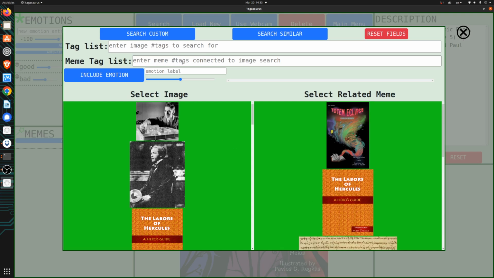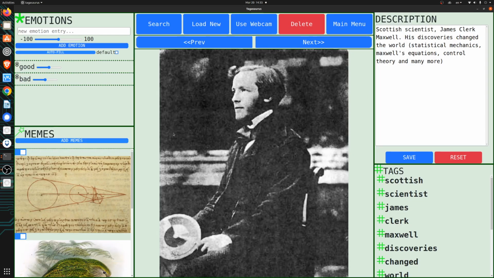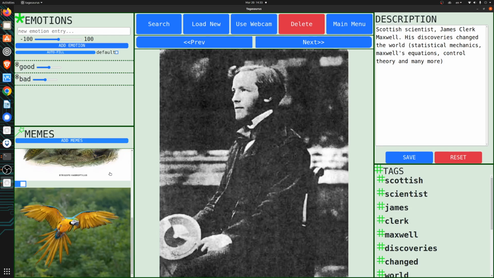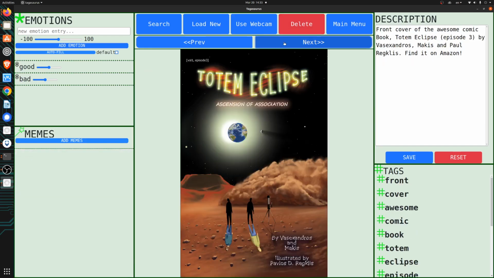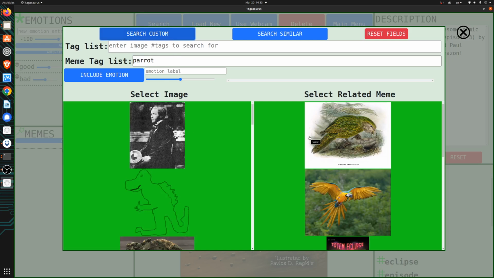And let's say I'm searching for images that have the word memes is parrot. So what this means is, of all the memes, these are the most relevant to being a parrot that have the keywords, which makes sense. These are images related to those memes. So if we go over here, we should see parrot memes. Makes sense. So what you can do effectively is say, well, I want images whose memes have the keyword parrot on it. Great.